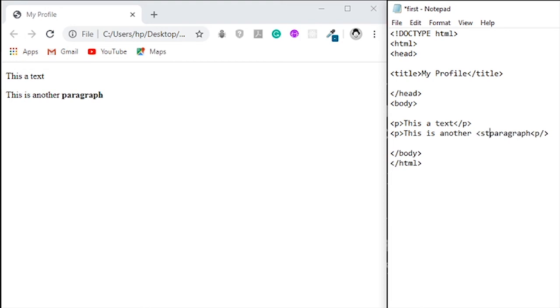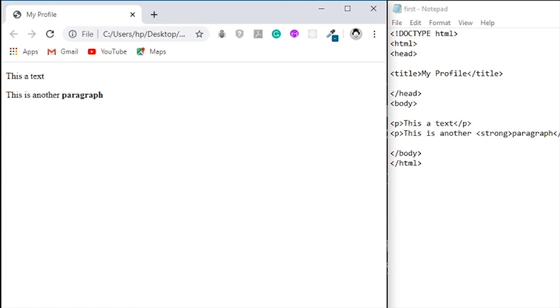You can say strong. Save it. There's no difference. So you can go and do more research too on the difference between strong and bold. Alright?